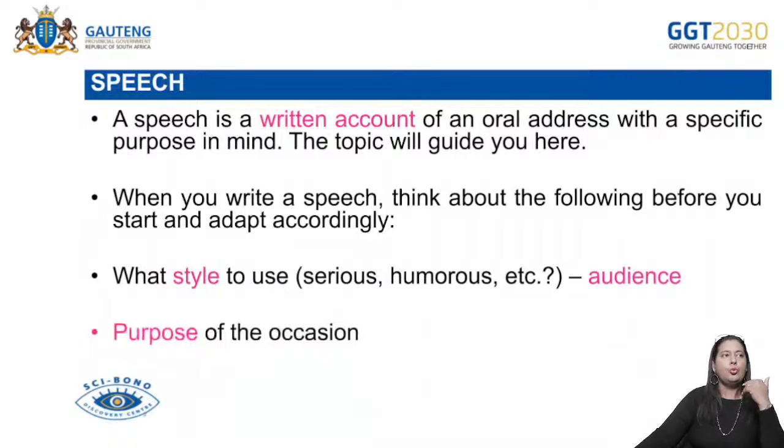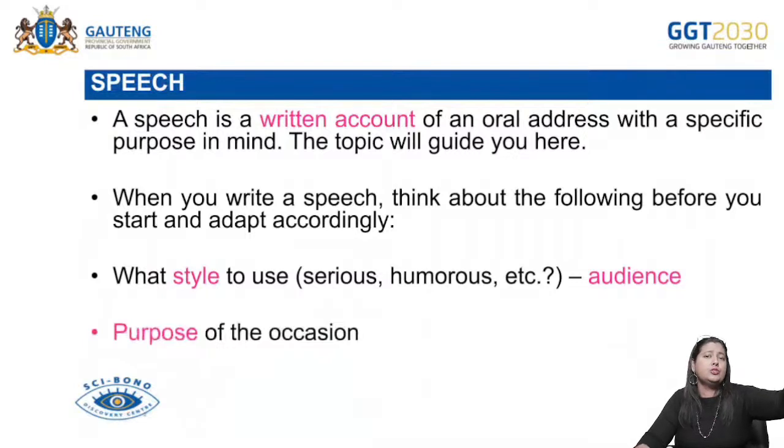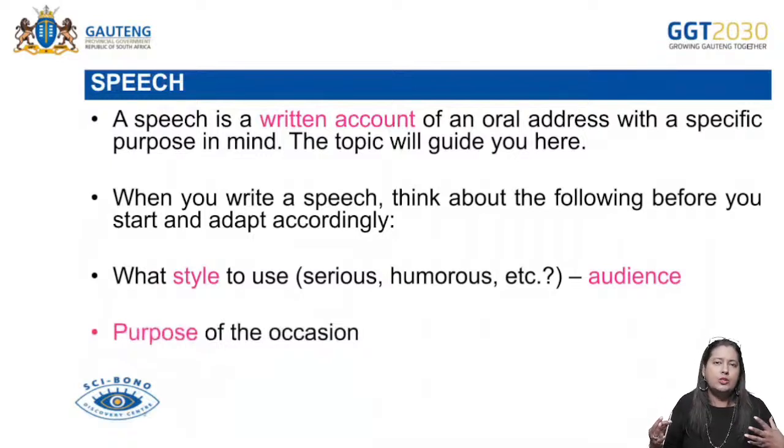So, for example, let's say you were going to be the MC of an event. Obviously, then there will be a formal speech that you're going to have to construct. If you had to give a speech at your friend's birthday, 21st birthday, or 17th birthday, or whatever it is, and maybe he has his parents there or his aunts and uncles, that's a different setup, a formal setup compared to the friends who are 17, 18 years old, where you can be more humorous, share one or two anecdotes, or one or two incidents that happened that were funny that only you guys remembered. That kind of content will be relevant for the youthful kind of approach. If you're having the more mature one and the formal setup, again, you will then do the other one I spoke about. So the purpose of the occasion is very important.